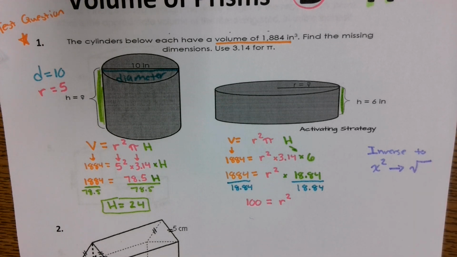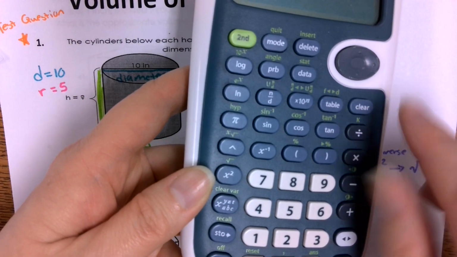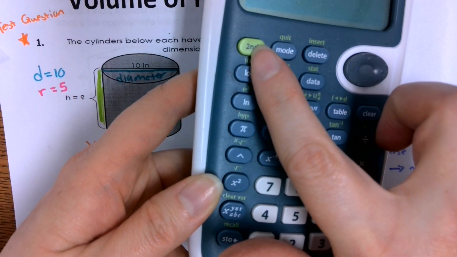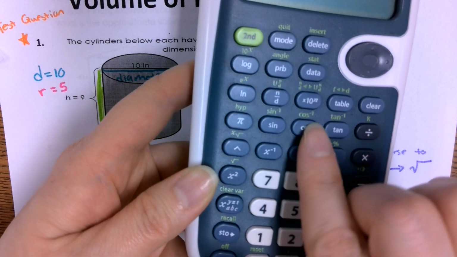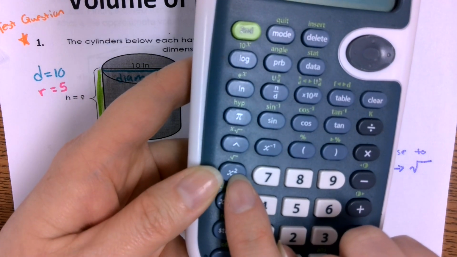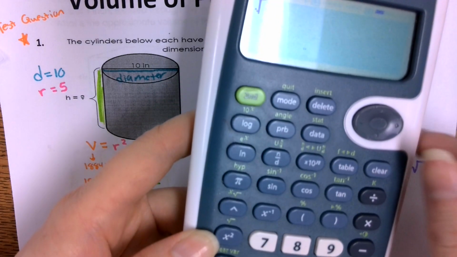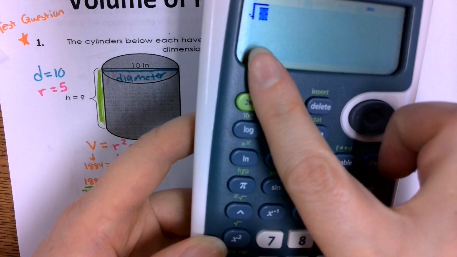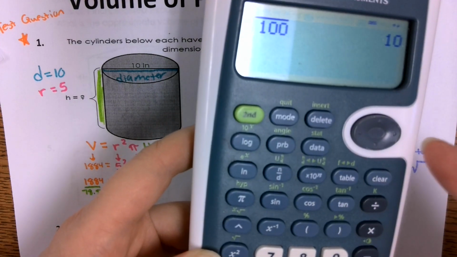It's a square root. So if you look at your calculators, so I'm going to cover this up for just a second so you guys can see it. Okay, on a calculator, in order to get a square root button, you first have to hit this green button, the second. And that means everything that's now in green is what the button becomes. And if you look right here off to the left side where you see x to the power of 2, right above it in green is your square root button. So when you tap that, you get your square root symbol there. And then you can just type in, hey, I want to take the square root of 100, and then you'd hit enter and you get 10.